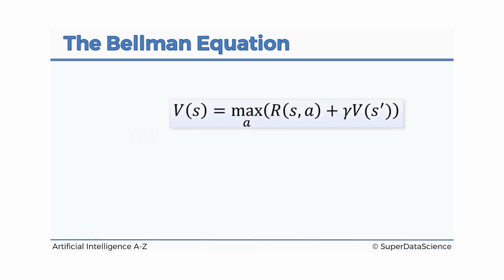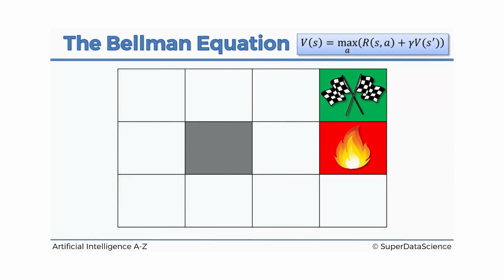So let's take our formula. We'll put it here on the top right. And now we will analyze what the values of these different states are. Every state here is a square now. So any one of these white squares is a state, and we are going to calculate the value of being in that state. So let's start with this square. What is the value of being in this state?